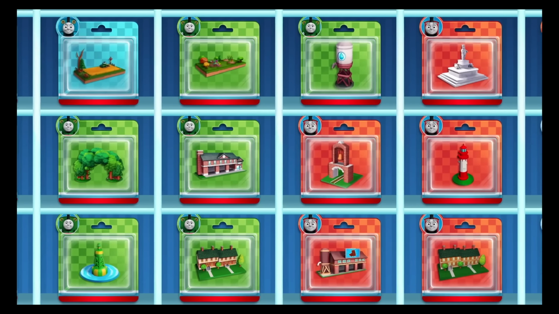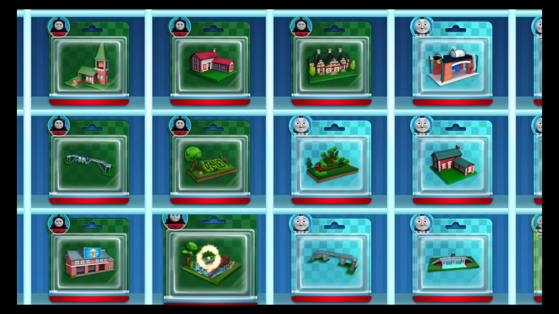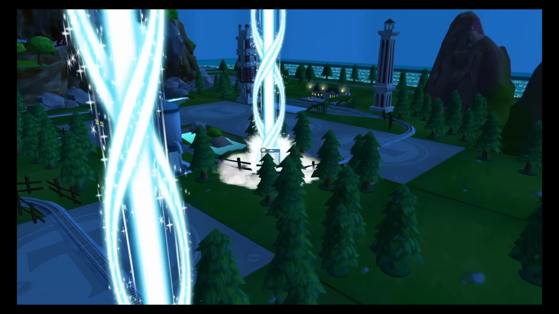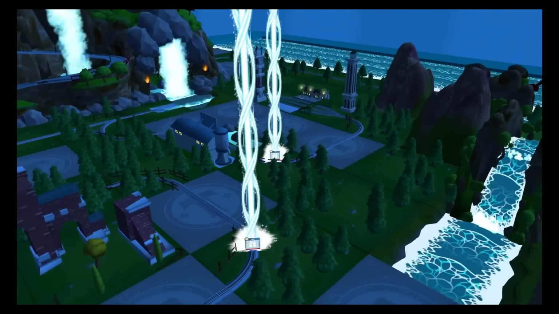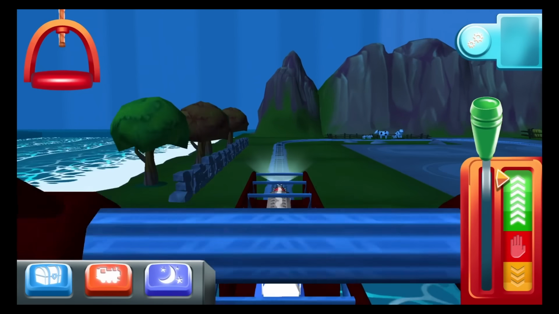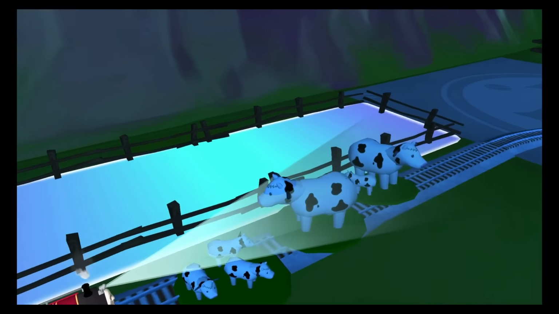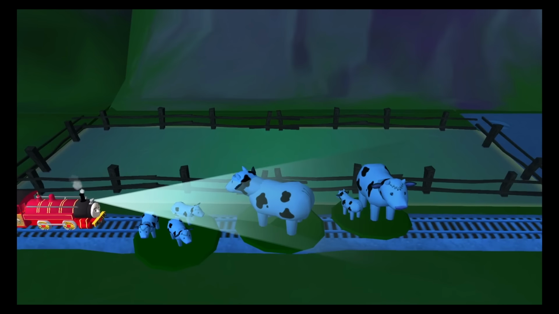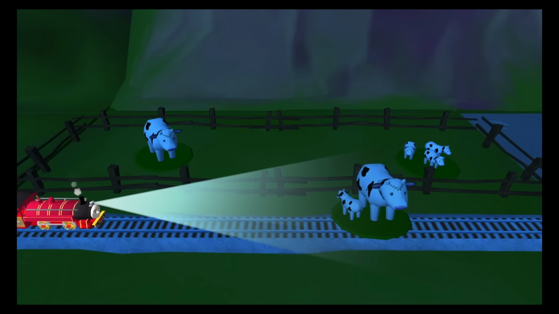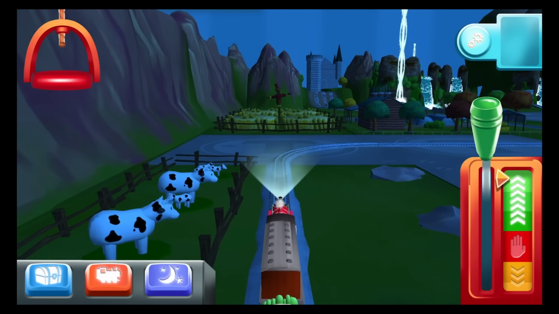Which special surprise will you choose this time? Help your engine find the surprise pack. It looks like there's something blocking the tracks. Help your engine by moving it out of the way. Great! The engines love that!